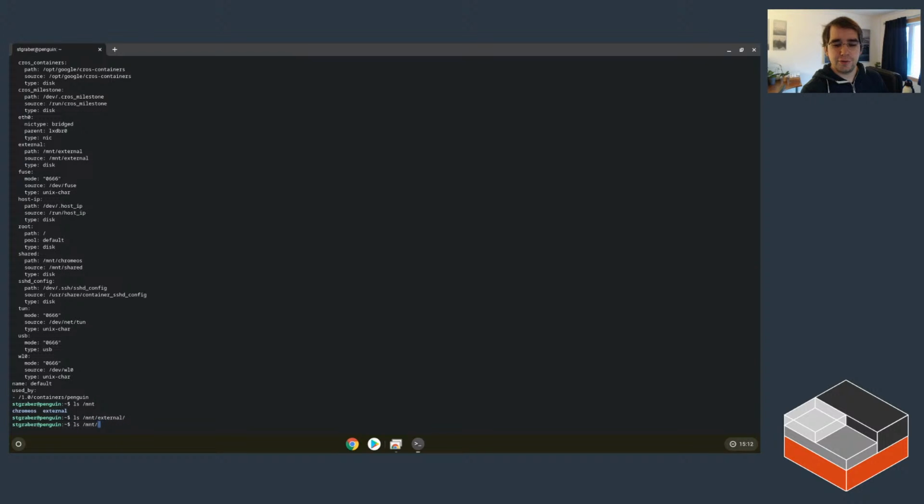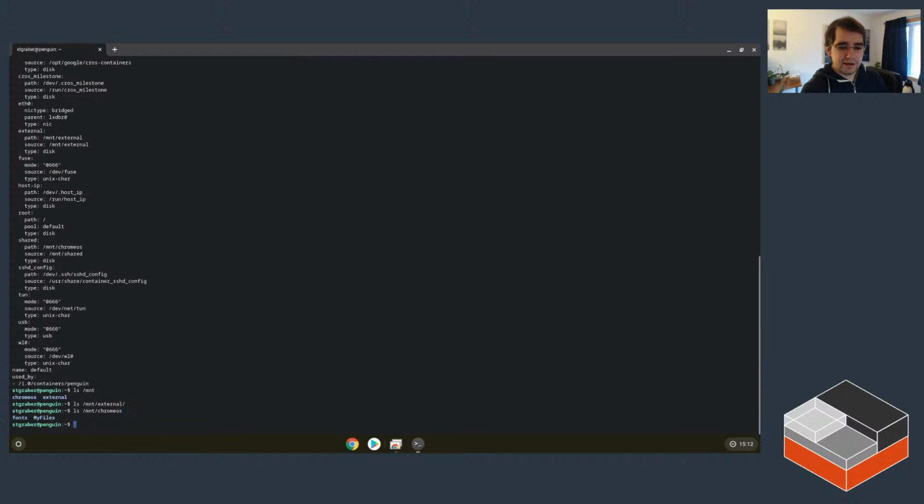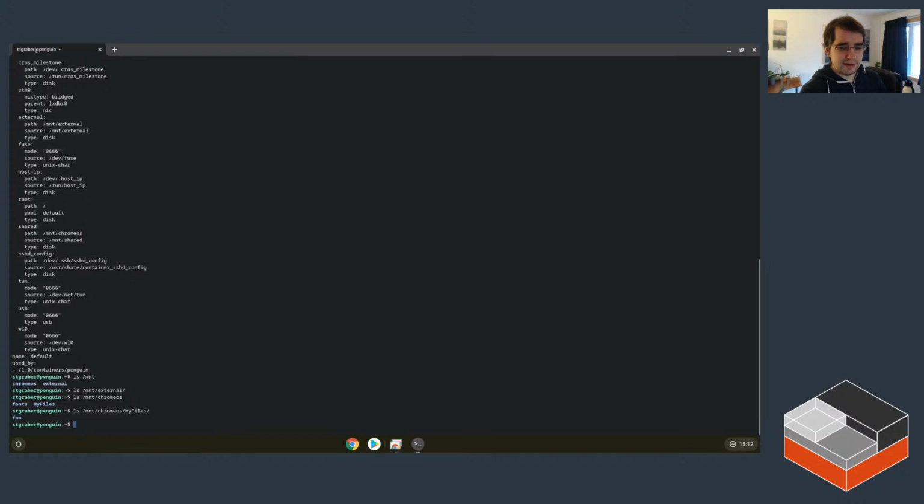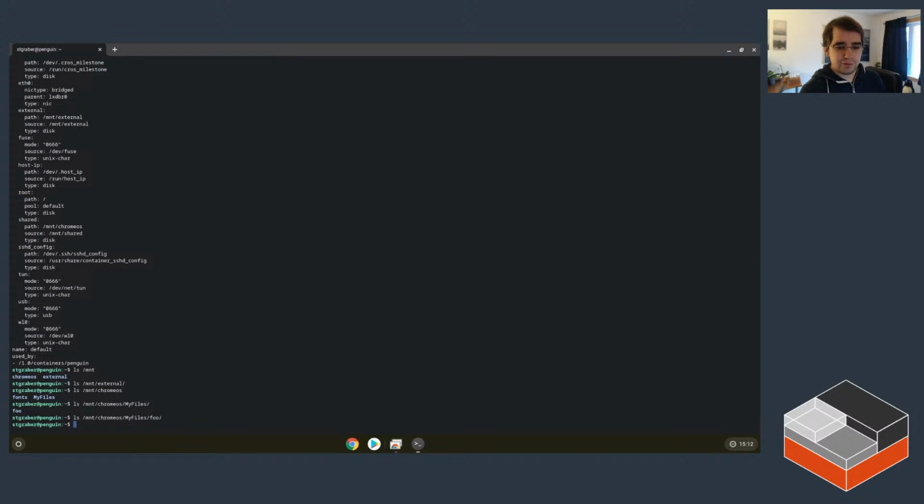So if you plug in a USB stick, you can make that accessible inside of this environment. The same is true of some amount of shared files directly from ChromeOS into the containers. Not everything is exposed. There's pretty fine-grained access control you can do to expose just what you want. But that's how it's visible inside the container.